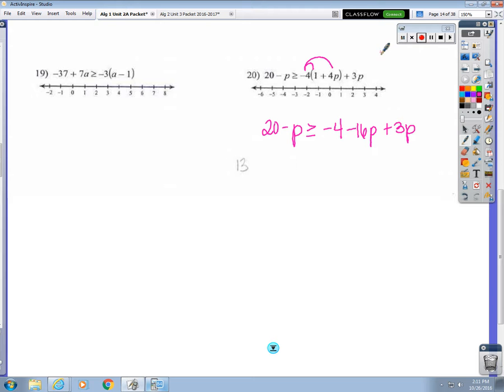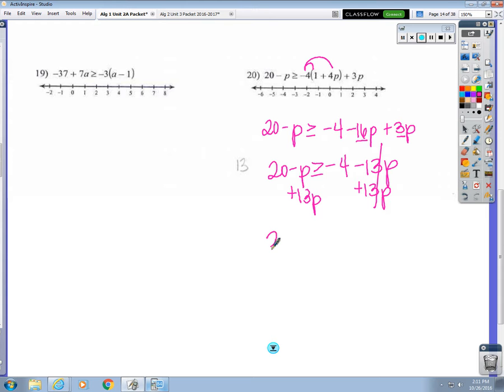Correct. Now, is there anything else we can do on this side? Right. The negative 16 and the 3 both have a p to the first beside them. So they can be combined to what p? Negative 13p. And then on the left, you still have 20 minus p. Now that each side is simplified, now we can start moving things to the opposite side of the problem. Where do we like our variable to end up at the end of the problem? So doesn't that mean we should add this 13p on both sides? It'll cancel out over there because negative 13p plus 13p is 0.